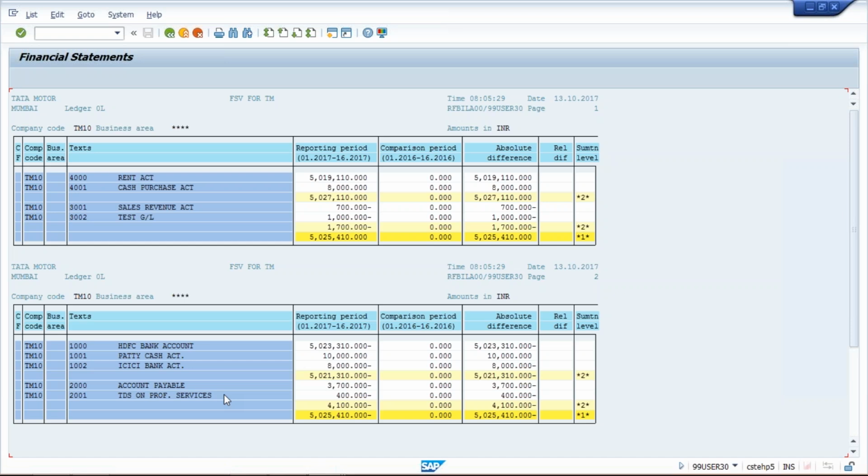We have assigned so many GLs, but all GLs are not appearing here, because only the GLs in which certain balances are there will appear here. Okay, but here again, which one is the profit and loss statement, which one is the balance sheet, where is the revenue, where is the expenditure, where are the current assets, where are the liabilities, right? If these details appear, then it looks very good.